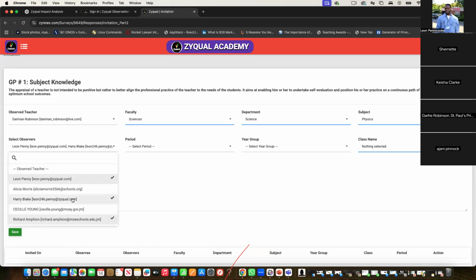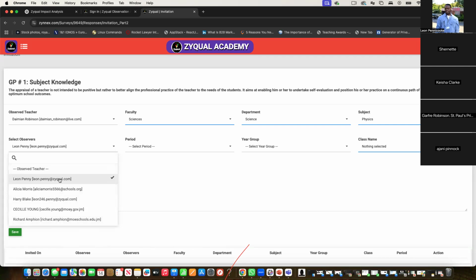You can even select more. But because I'm demonstrating, I'm only going to select one person so that it's less work for me to do. So again, when you are doing it, you're going to select all the persons who are going to be a part of the appraisal team.